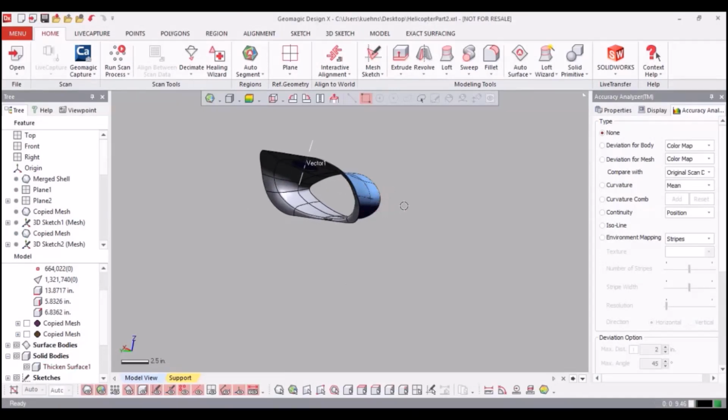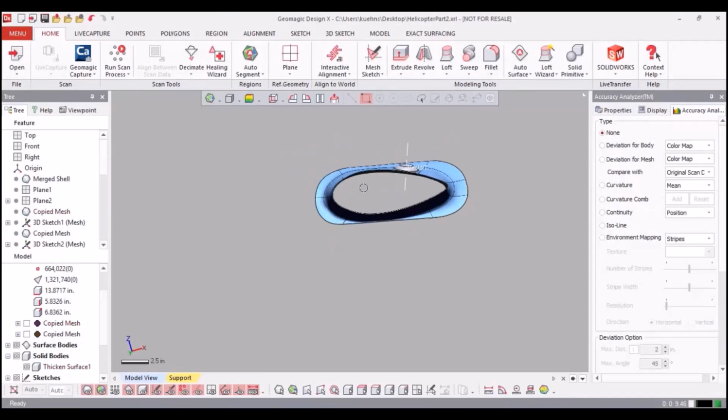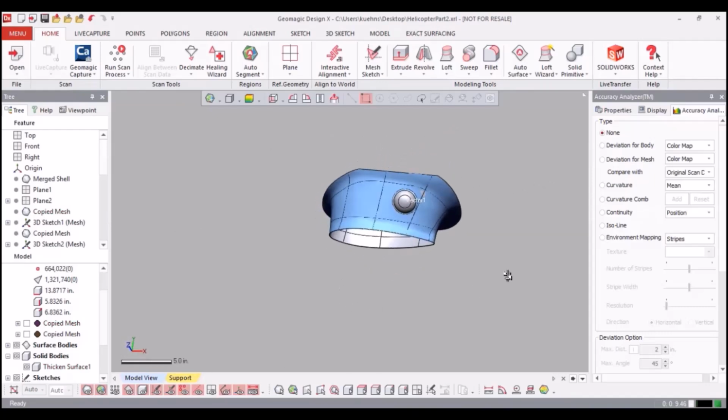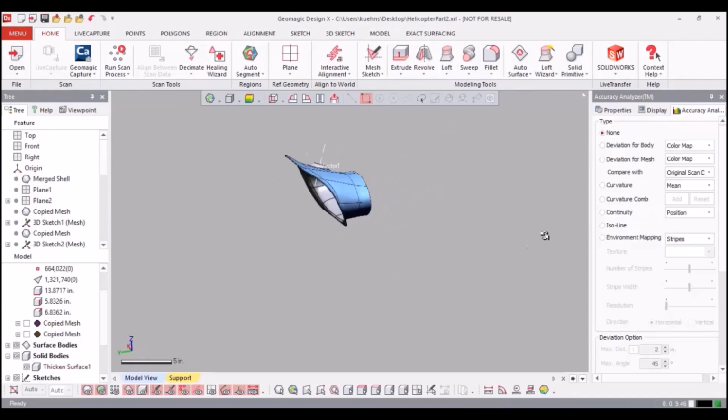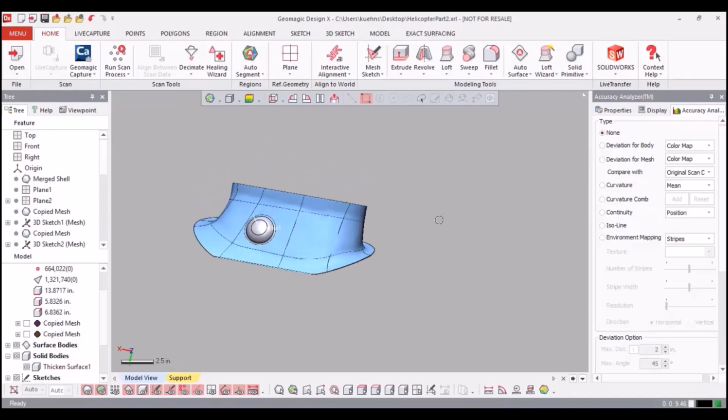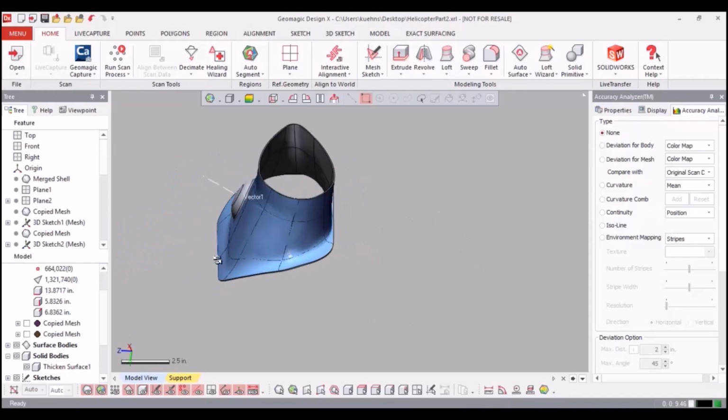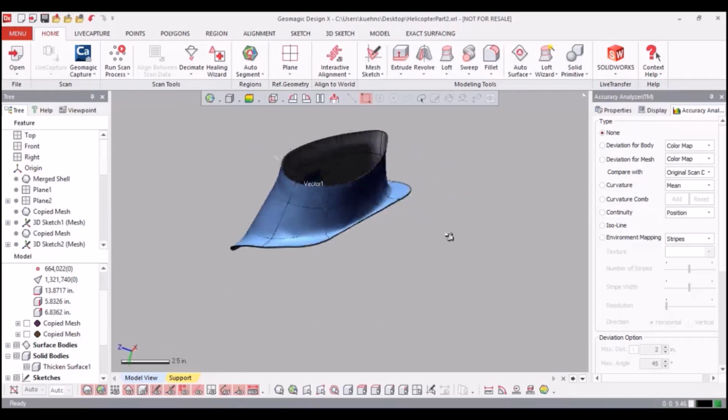Now, as you can see with this next model, we have a lot more contour we're dealing with than the last prismatic model that we were able to do more extrusions and revolves. This is more surface modeling. And with surface modeling, you run into surface trim errors during the LiveTransfer. So we're going to show you a couple techniques because, with these new contour shapes that are out, we can model in Design X very accurately with our surfacing tools.